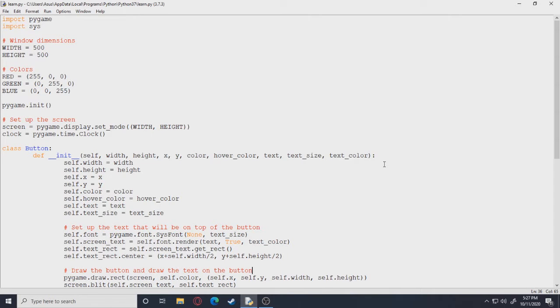So in this video I'm going to be teaching you guys how you can code a button in Pygame. As you guys may know, Pygame does not have any functionality of a button whatsoever, which is really weird, because Pygame is a 2D game development library, and as far as I know, every single video game on this planet has a button, because a button is a way for the user to interact. Games are user interactive applications, so you do need a button. And unfortunately, the Pygame library does not have a button built in. So we have to code it ourselves.